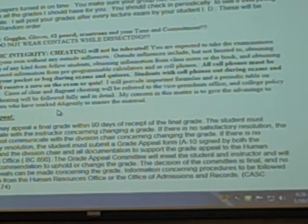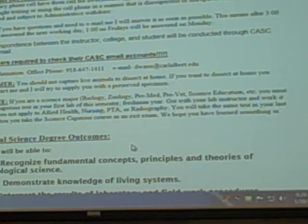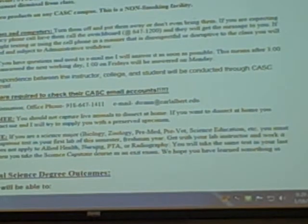There's a grade appeal section. The channels to go through: talk to me first. If we don't get it worked out, you go to my boss Jerry Holton, the department chair. If that doesn't work out, you go to Dr. Yates, who'll advise you to file the proper paperwork for a grade appeal. I used to sit on the appeals committee — it is a very fair committee. I try not to have any secrets at the end of the semester. Going into the final, you'll know what your grade is.